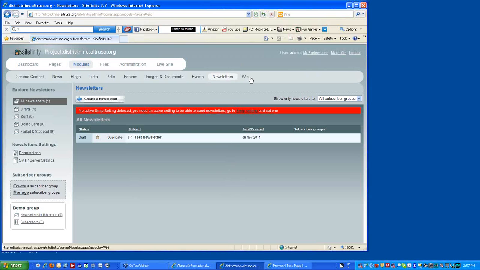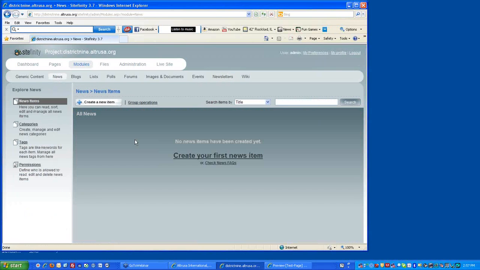It's there. If somebody ever wants to use it, you can just contact me and we can go over that. There's also a news page, which sometimes it's easier to just create news articles and then use the news module that's built into Sitefinity, which essentially just formats it in a consistent manner. But a lot of clubs and districts are just using generic content and dropping it on that. So again, if you want to use it, I'm not going to get into the specifics of it. It's a nice little feature, but you can just contact me and we can go over that privately.